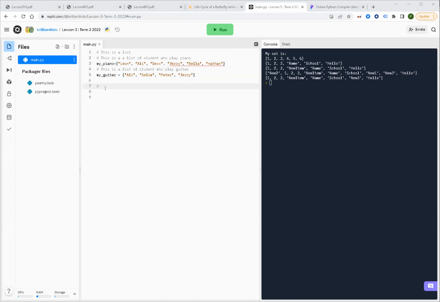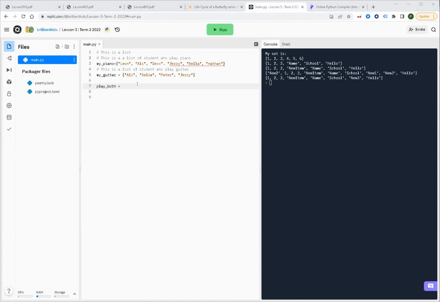All I need to do is take my guitar, play both, equal to. So this will be an intersection, right?